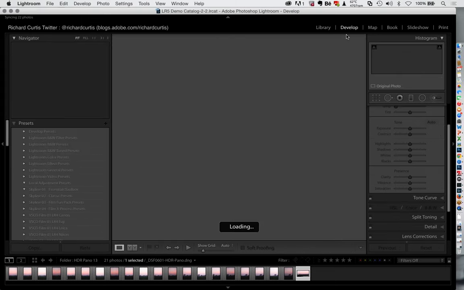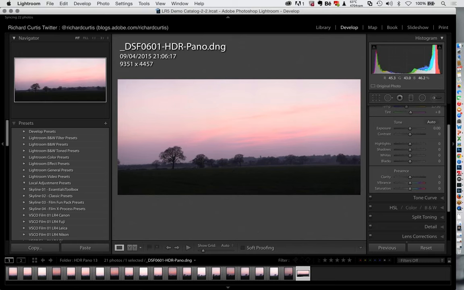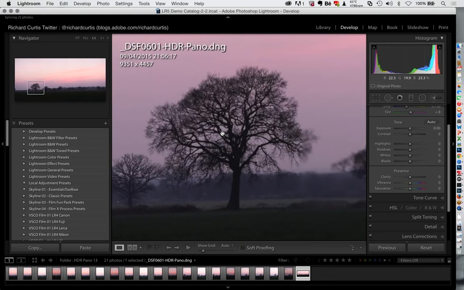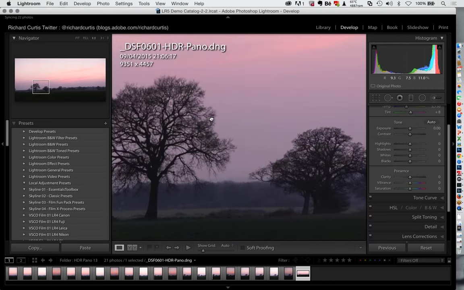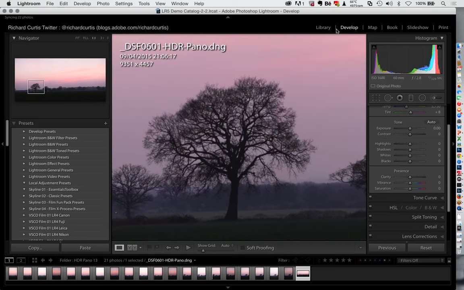Here's my image. Now, the great thing about Lightroom CC is this. This image is huge. It's now 9,000 pixels on the long edge. It's really super fast as it comes in, bearing in mind it's 9,500 pixels. It's a RAW file, so I'm working with raw space. And with Lightroom CC, I get a nice fast preview as it comes up. So I'm now not working with lagginess. I'm working with really nice GPU accelerated data.